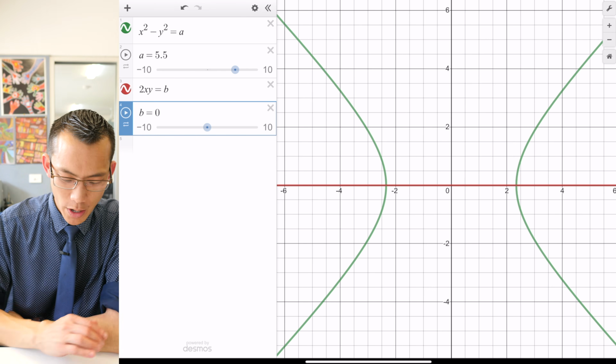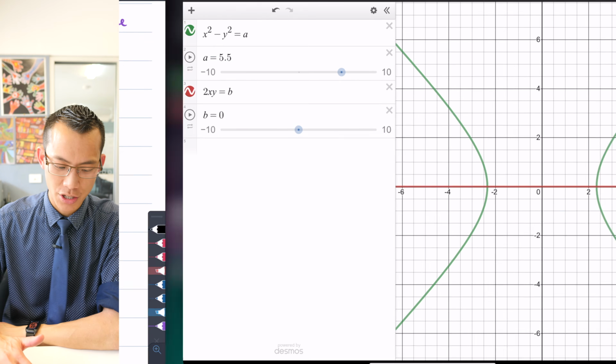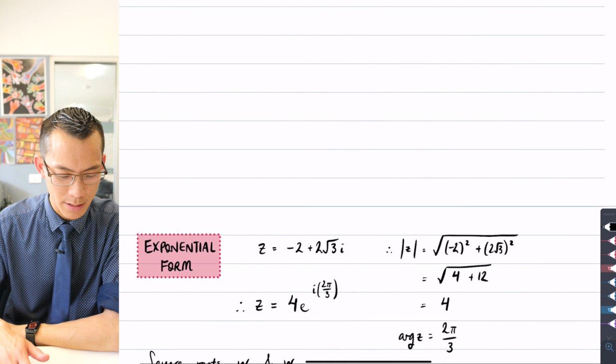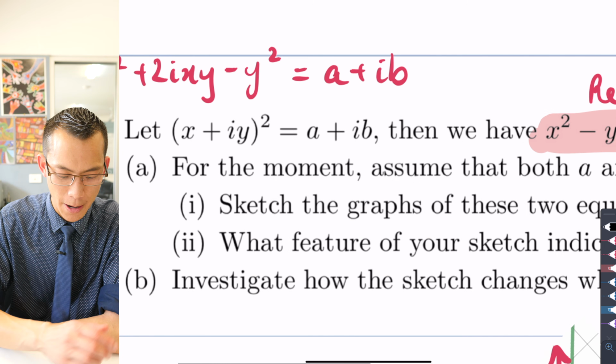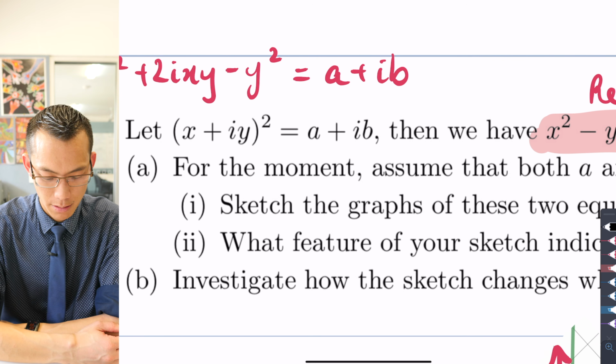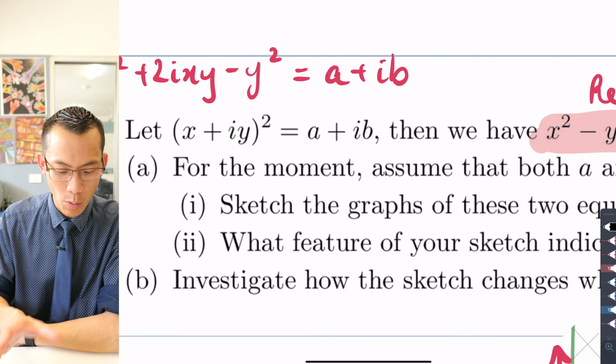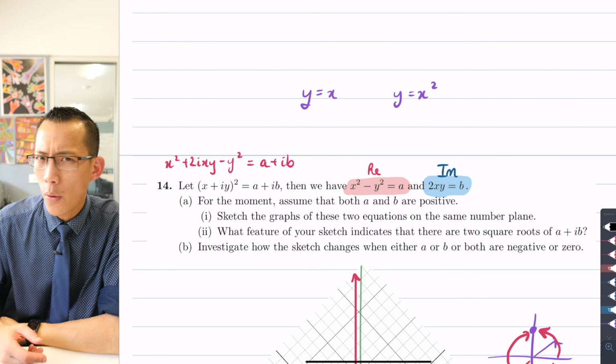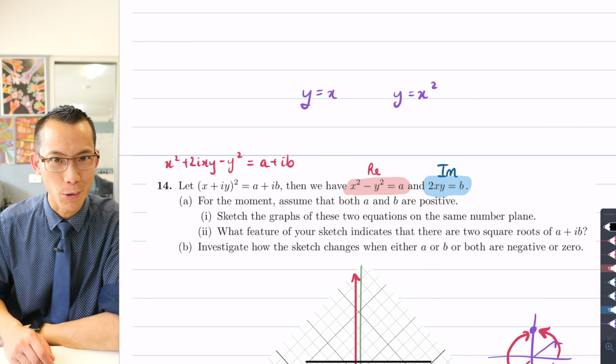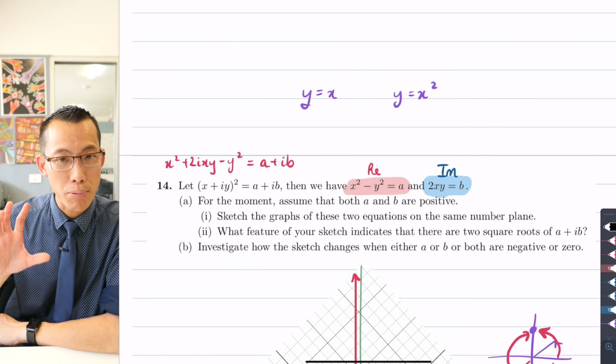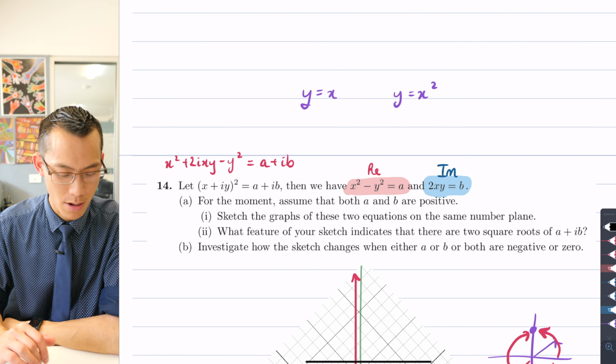What does this mean? Well, if b equals 0, coming back to our original question, what that means is when you have a look at this arbitrary complex number, there is no imaginary part. A plus i times 0, it's just an a, right? So now what we're thinking of is not the square root of a complex number, we're thinking of the square root of a real number. And not just the principal square root, we're thinking about both square roots.